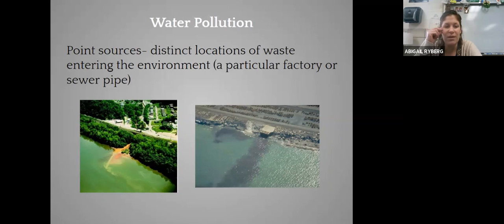If you look at the pictures here, you can see these are examples of point source pollution where the pollution is literally just coming from one point. So one factory, or this one here on the left actually looks like storm drains to me. Even here in Kettering, Ohio, under our streets, we have what we call storm drains. When we have a rain event, it collects water. And you can imagine, all that water running down our streets before it makes it into the sewer is collecting lots of junk, right? Lots of chemicals, oil, gas, physical trash.